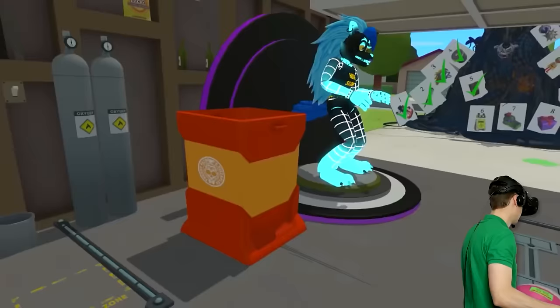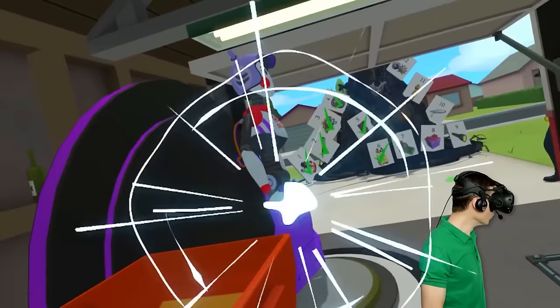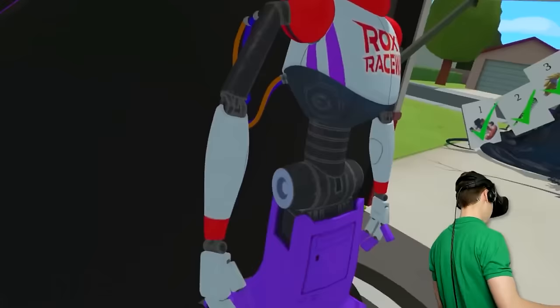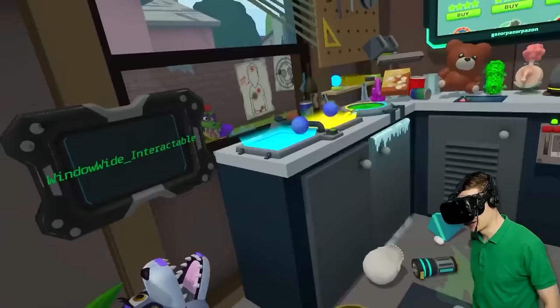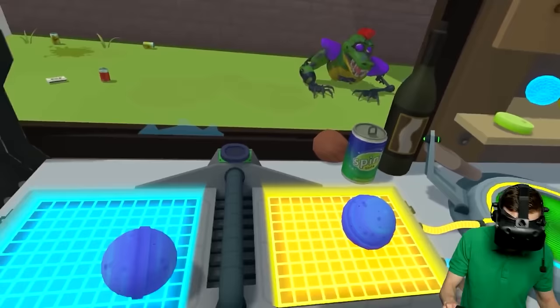All right, you know what? Let's try and fit it in here. Come on, buddy. Whoa! Ooh, look at that! We got another robot! Roxy Raceway? Are you with Roxanne? Guys, who is this dude? It's time to check out Monty. And I think we have already found him. Hey, buddy. How you doing? Look, man, I just need to borrow something from you, all right?